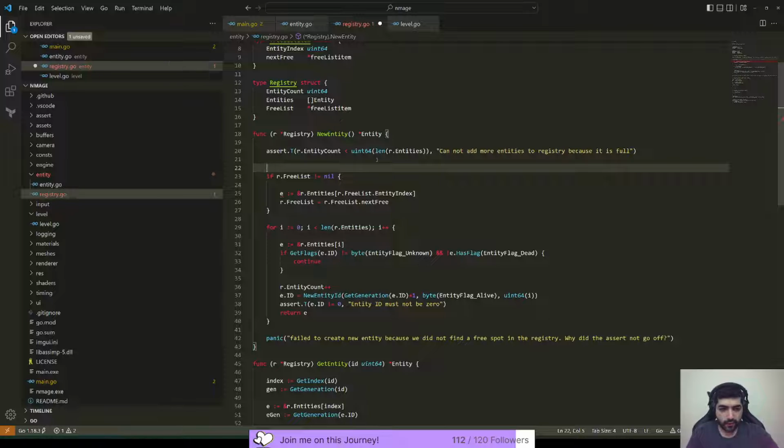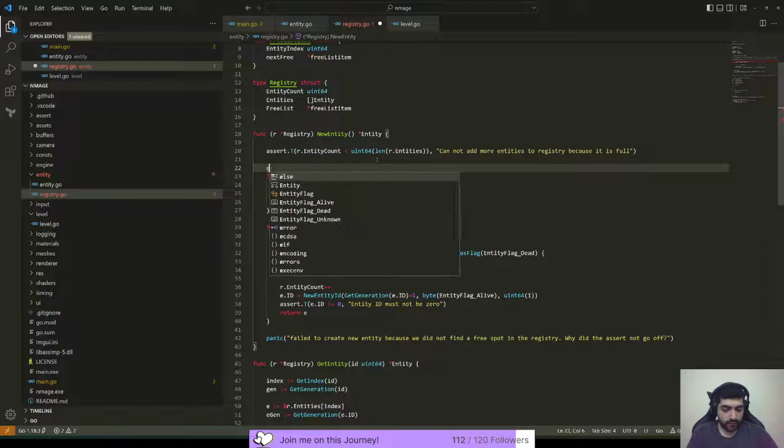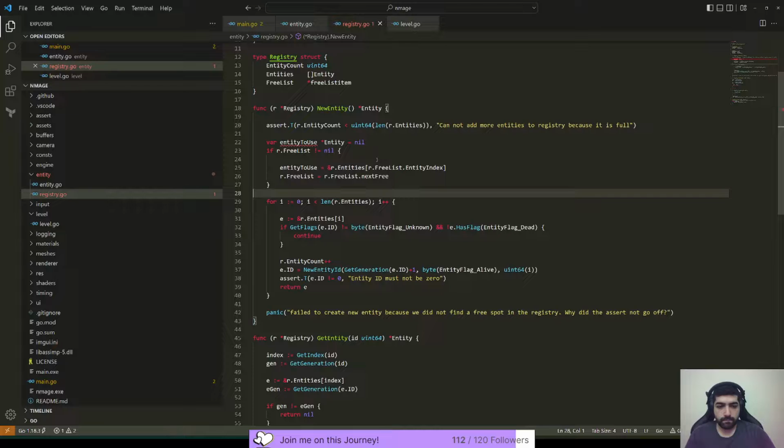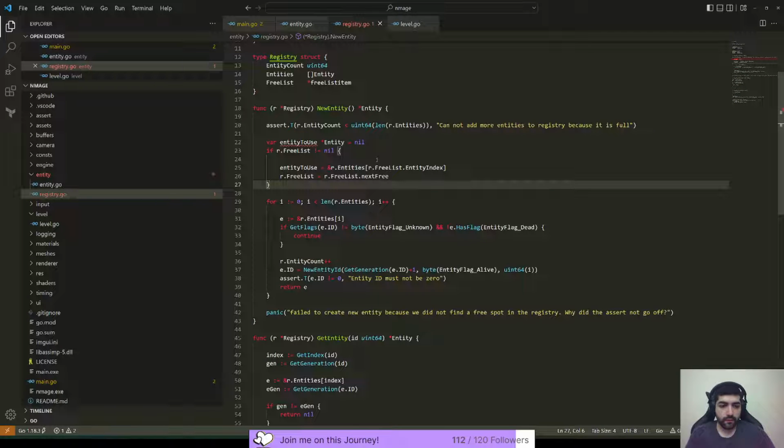So maybe we have entity to use. It's just a var, entity pointer equal to, right? And in here we can just set it, and then in here all we have to do is find an entity.